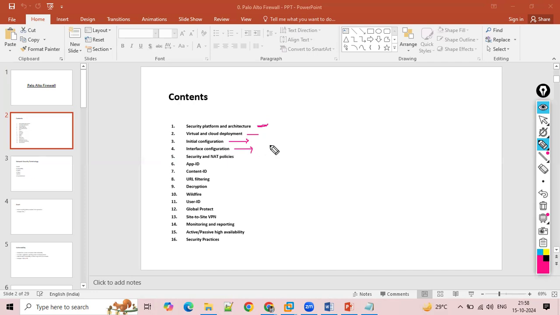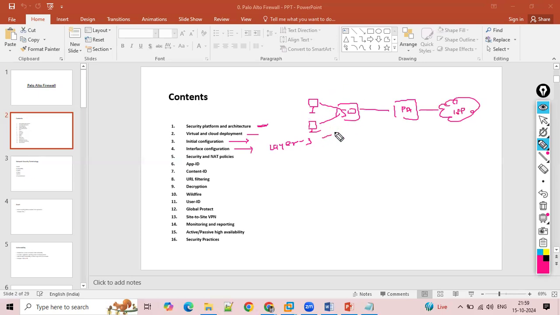In the Layer 3 interface, there are a few scenarios. Suppose two Windows machines are connected to a particular switch, and the switch is connected to the Palo Alto firewall, and the firewall is connected to the ISP.